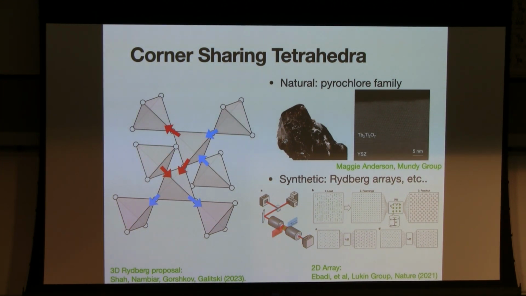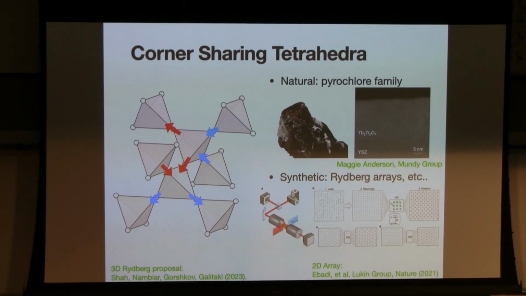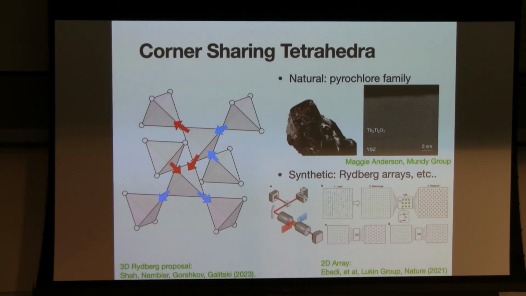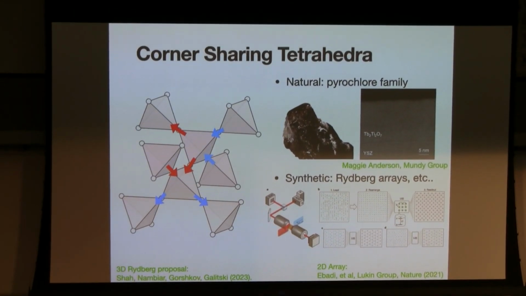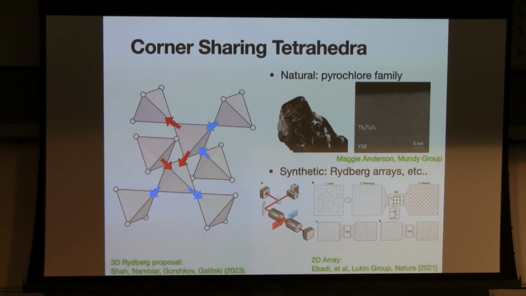But for this talk, there are actually a lot of 2D analogs of spin ice and quantum spin ice. I want to talk about 3D. It's quite different. And while there are proposals about doing this in 3D, there are no 3D experiments of that synthetic type, so let's table it.